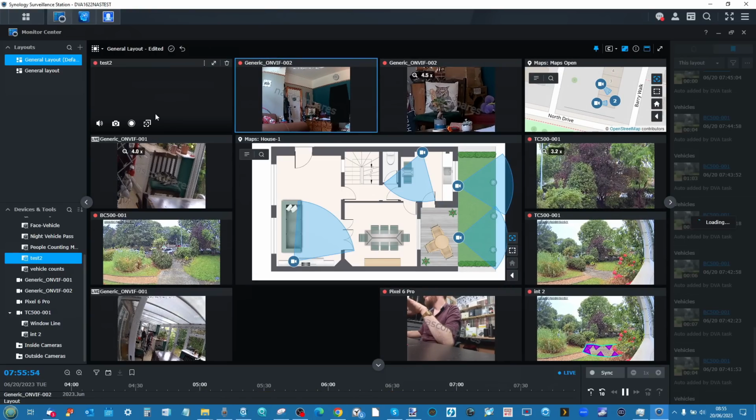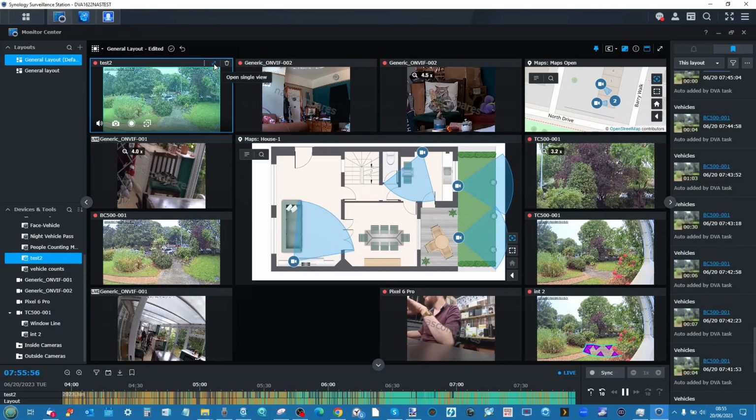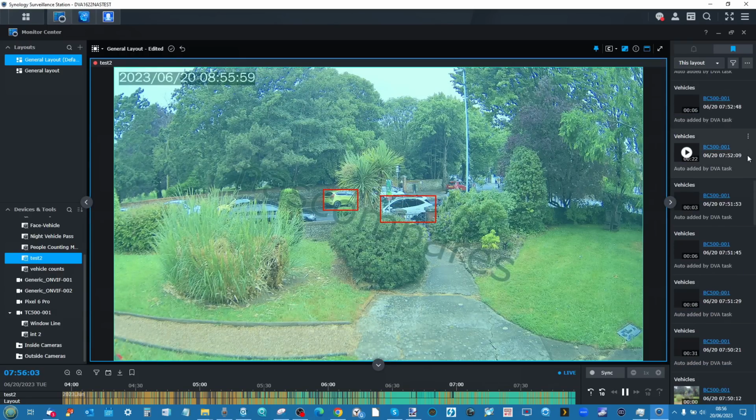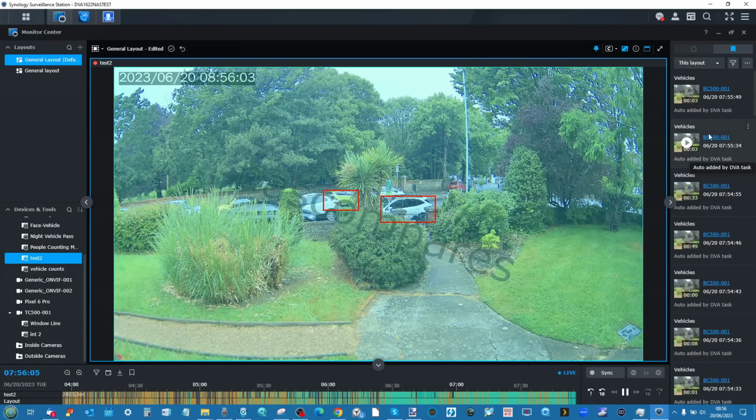Then that's me clicking like a madman. So we open that out. You'll see that detection as vehicles go by and people go by. And as you can see, it's already starting to work. And on the right hand side of the screen, these will all begin to be added.